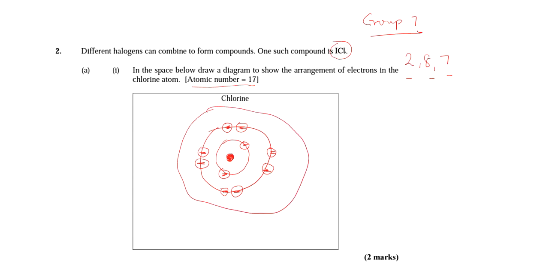And we have to draw the last shell, which will have 7 electrons. So we go 1, 2, 3, 4, 5, 6, and one more, which will give us 7. So this shows the arrangement of the electrons in the chlorine atom. In the outer shell we can see we have 7 electrons. You do not need to draw your electrons like how I did. You could have just shaded it and given a key and just called it electron. Whichever one you are comfortable with and which is easier to draw for you.